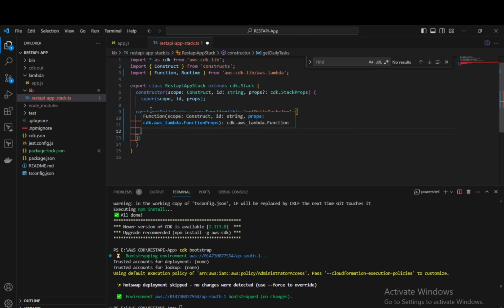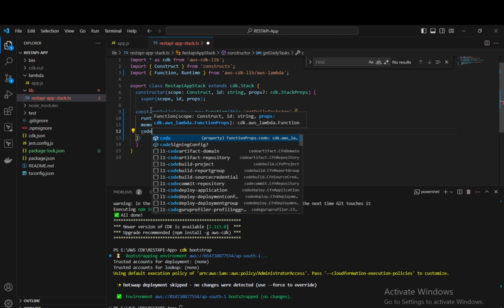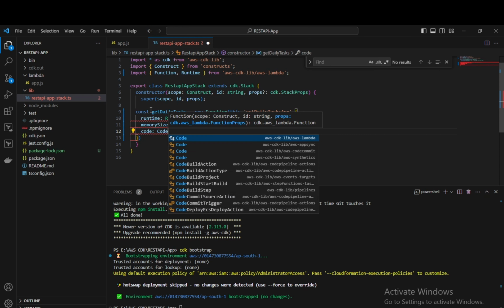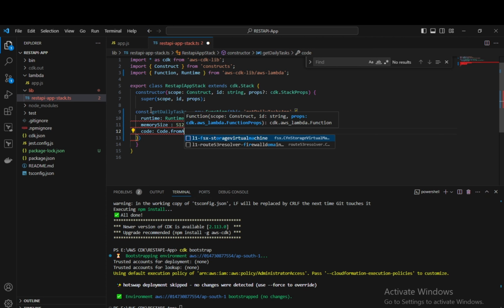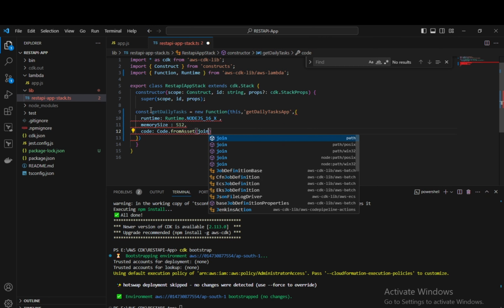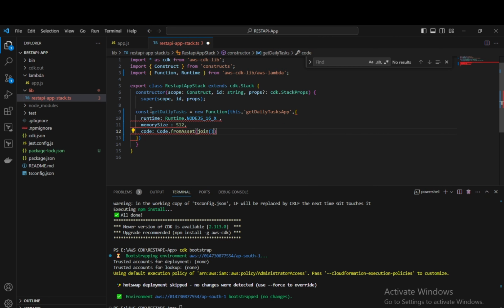and after that we are going to have code, and inside the code we are going to build it from asset. Inside the asset we will have join, where it will take the path folder, as it is there in the previous folder, where it is going to have the directory name and the actual virtual name.